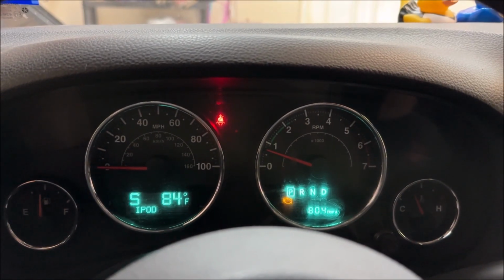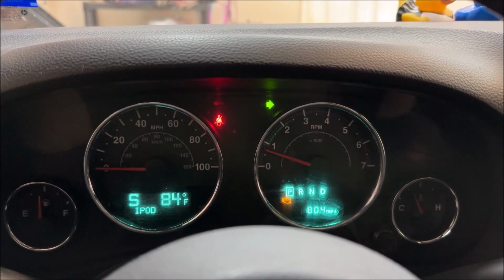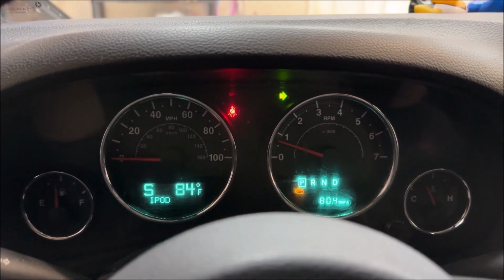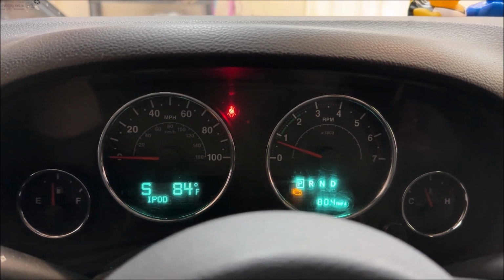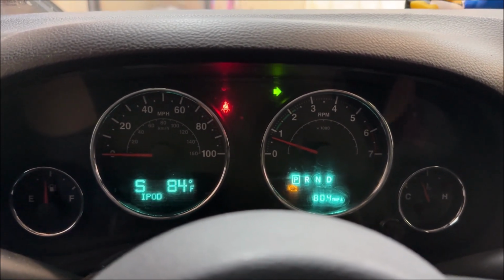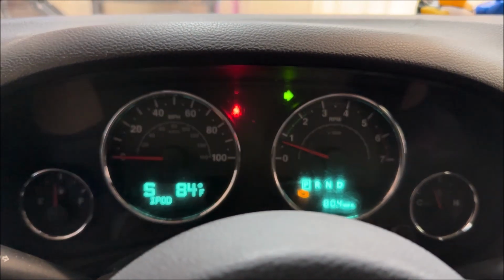All right, let's check out the passenger side. Jeep's running, right turn signal. 5 seconds have passed, no alarms, hyper flash not happening, so it's working on both sides. You can also test both at the same time by just pushing down on the brakes for about 5 seconds, and I'm doing that right now, and again, no messages. So the hyper flash is gone, everything in the back is working, so now we can just go put it all back together and test out those brand new LEDs.